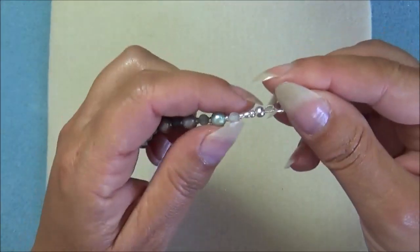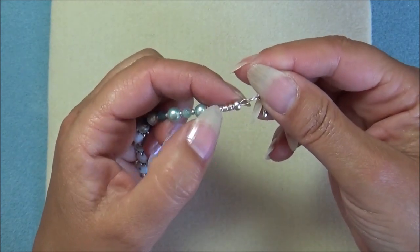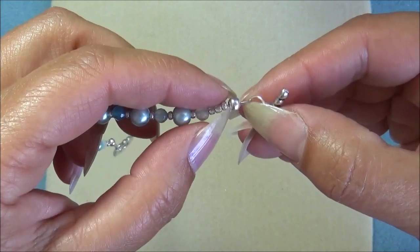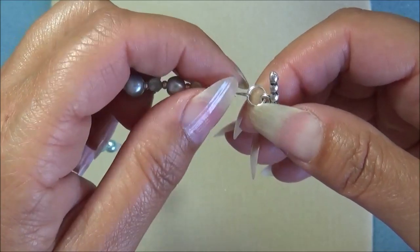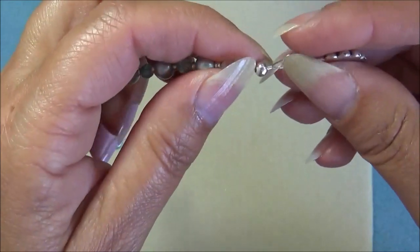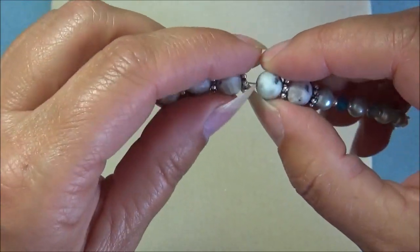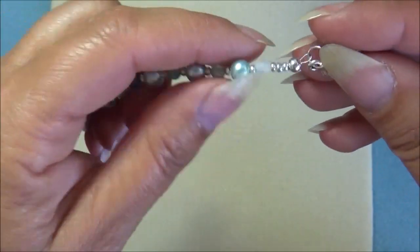I might change this clasping. I don't know whether I'm quite happy with this ball going over that bit, because if you look here, the wire can poke out and catch you. So I'm a bit unsure. I might alter it. I'll see how I feel. See how this end's doing. See, that's jumped out of there altogether. Maybe it's a bit loose. Wow, that is loose. I think I prefer clots.